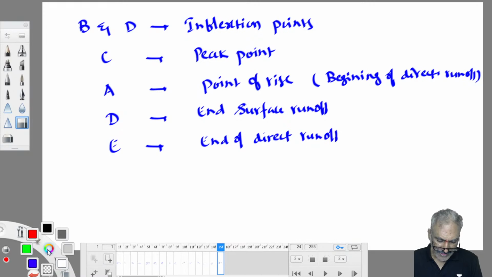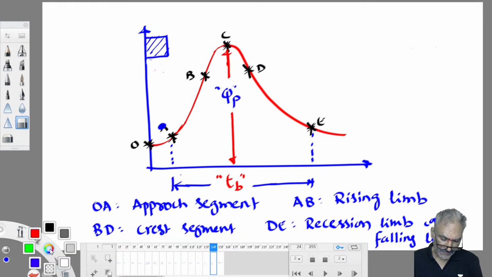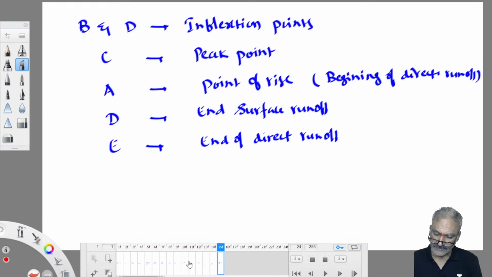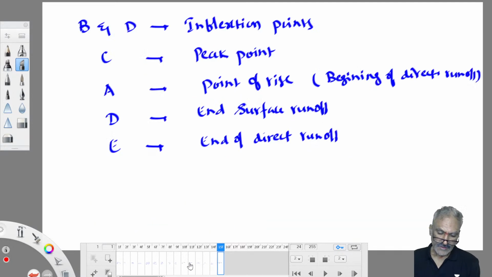So the D is called capital D. I took capital D, so I'll take small letters for this. Because capital D I used for, okay, capital T I'll take. Duration of storm, I'll take it as capital T. Or you can keep it capital D, no issue. So this T is known as storm duration.